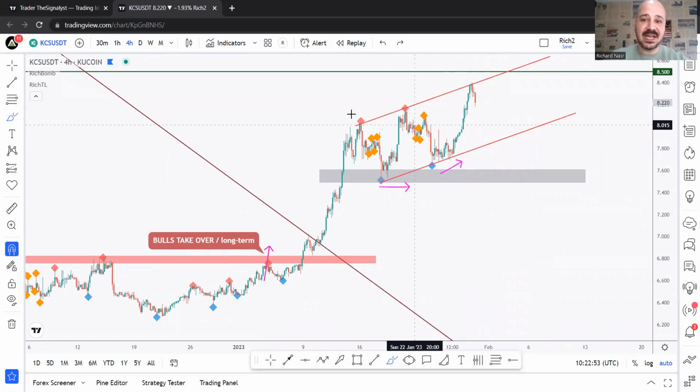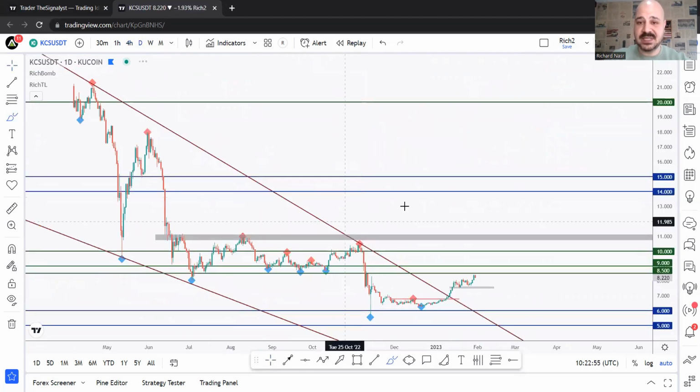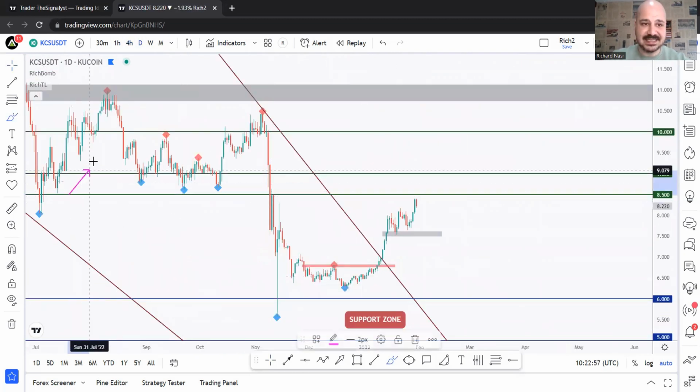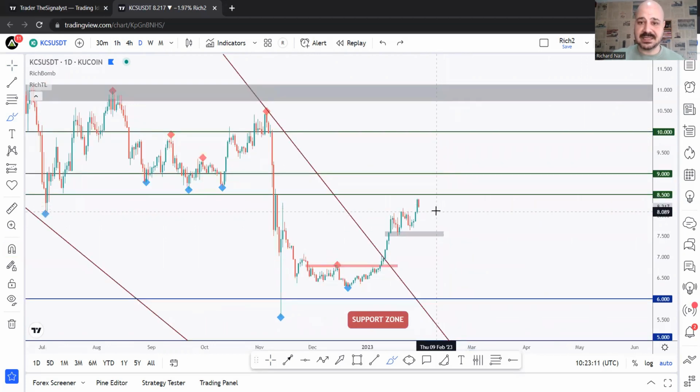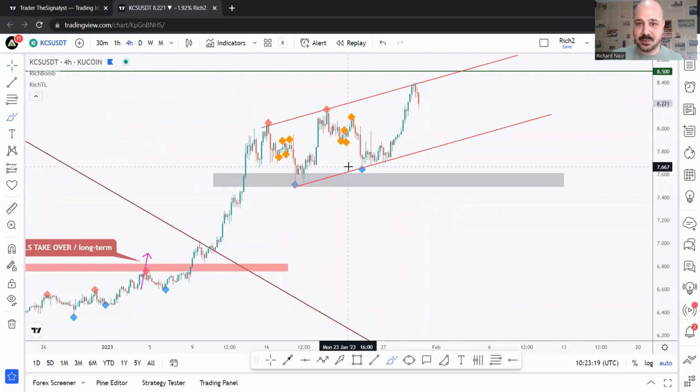So now we are around the upper band, also around a resistance zone, which we can clearly see from daily time frame around 8.5 to 9. So we'll be expecting some kind of reversal around this area. Of course, we can still break it upward. In this case, it will become support and so on. So long story short, from a long-term perspective, from a macro view, we need to see this break, right? But meanwhile, we are trying to trade it all the way from the support zone.